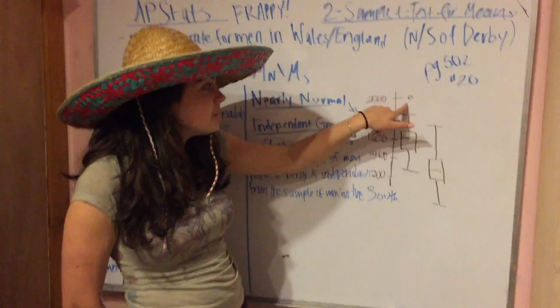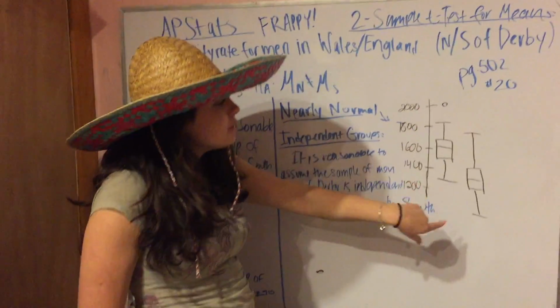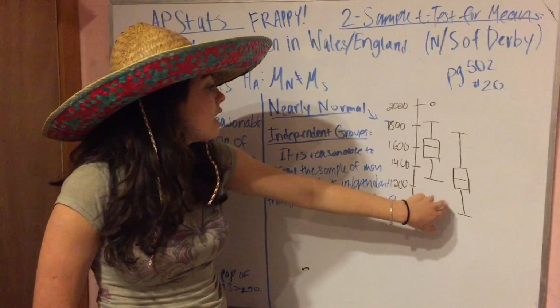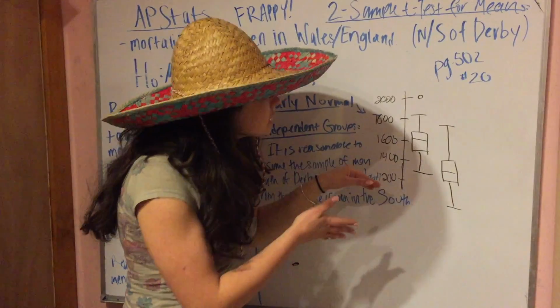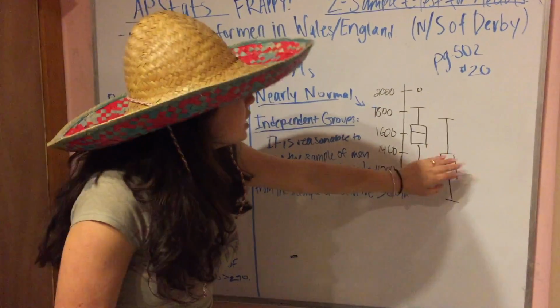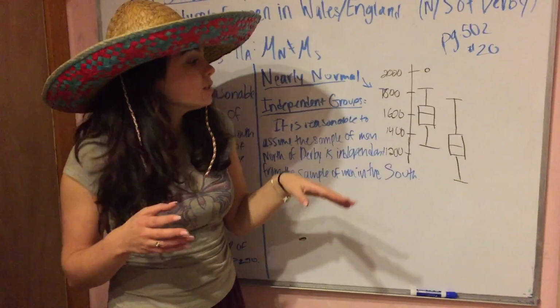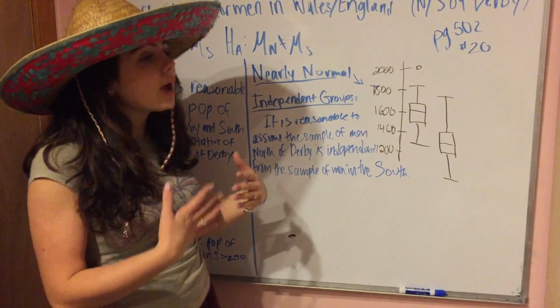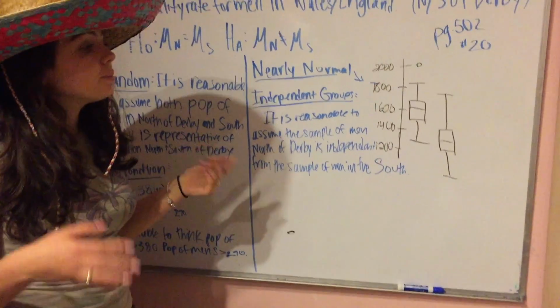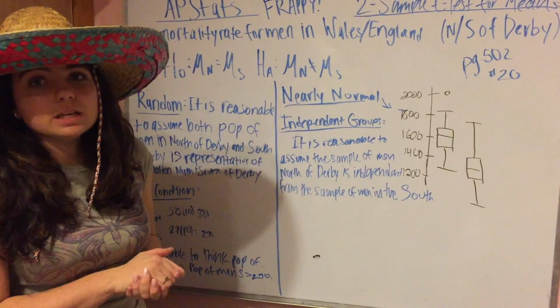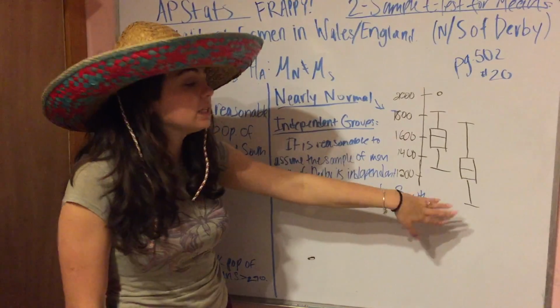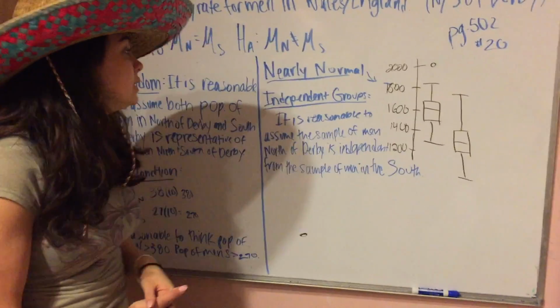Alright, so you say something about that little dot right there, and you move on to the one for the south. And you see that it is pretty symmetrical, and it is pretty even on both sides, so you can say that it's okay to presume an approximate normal model, but cautiously, since you don't know if they're both unimodal, since it is a box plot and they don't give you data points.